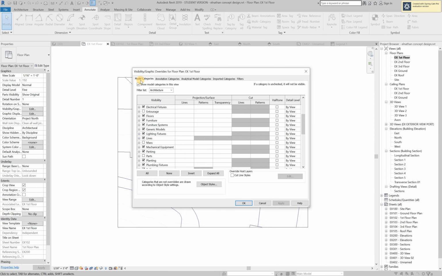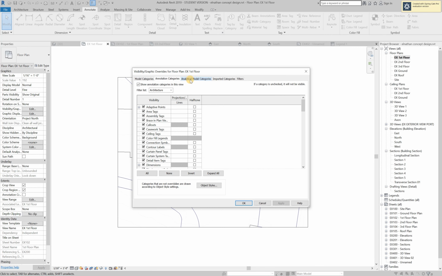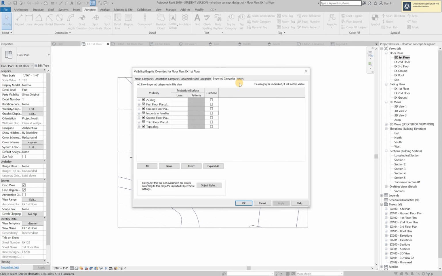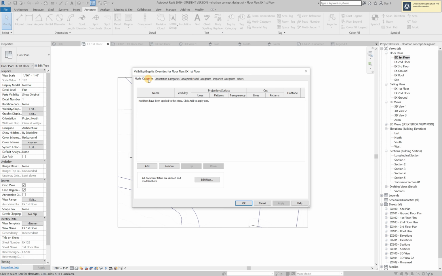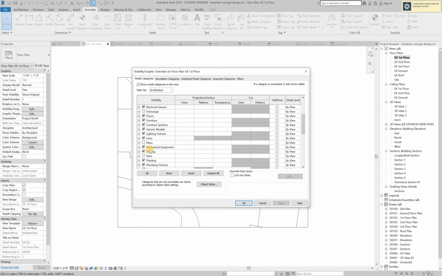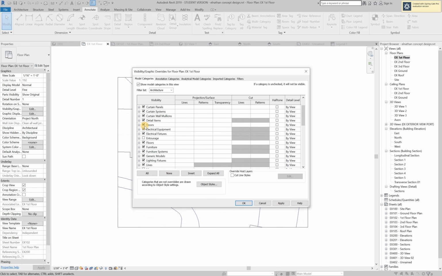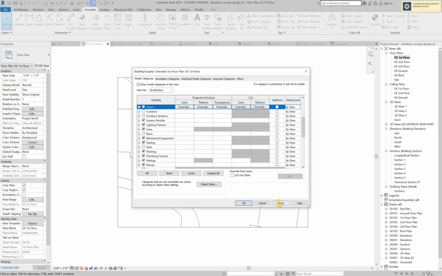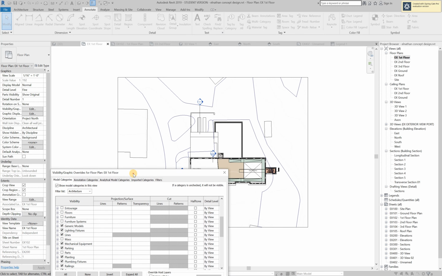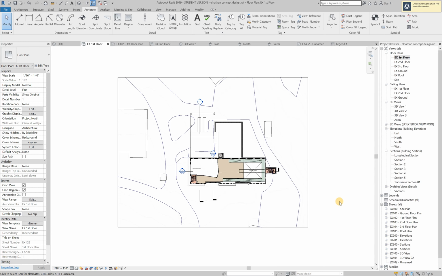Up here I've got model categories, annotation categories, analytical models, imported categories, and filters. All this is saying is that for these specific categories, I can check or uncheck, and in this specific view it will hide or show those things. So let's say I wanted to hide furniture systems and floors. I check all those things, hit apply so that I can see, and then hit OK.